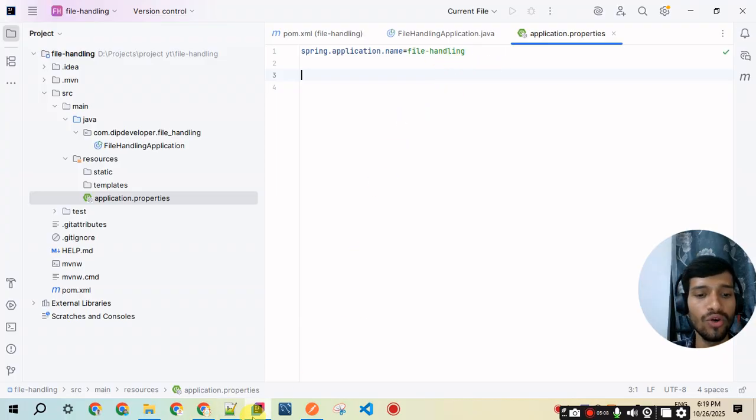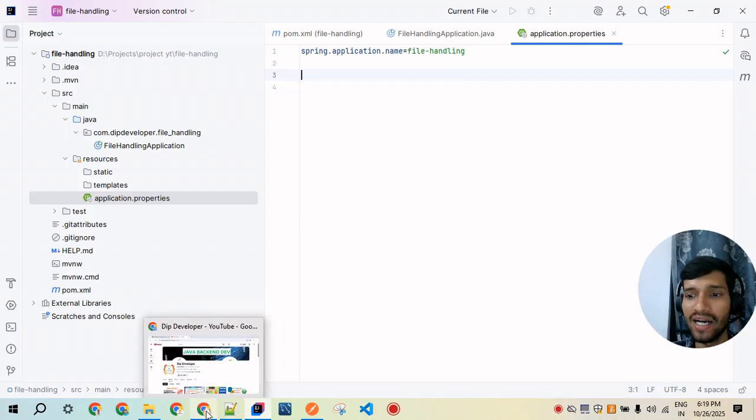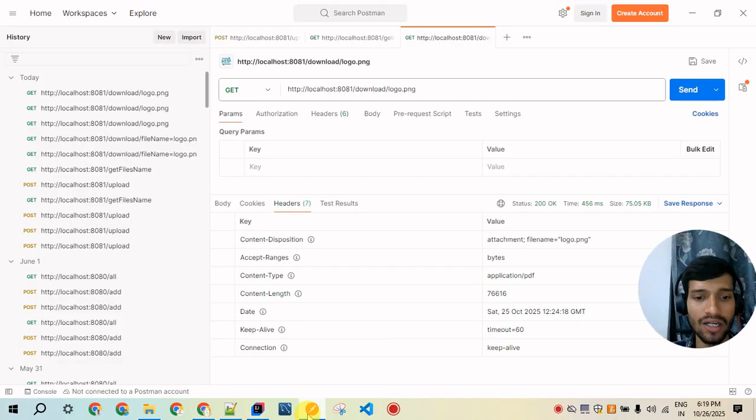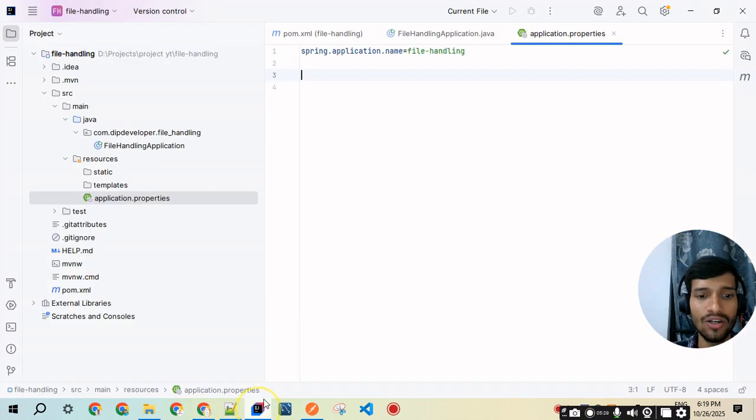Here we will be uploading any kind of file, which will act as multipart. If we see this here in Postman, we are uploading any file, which may be a text file, PDF file or document file. We need to handle those as multipart, so we need to tell Spring to get access to this multipart. There is one attribute we need to add called spring.servlet.multipart.enabled equal to true.